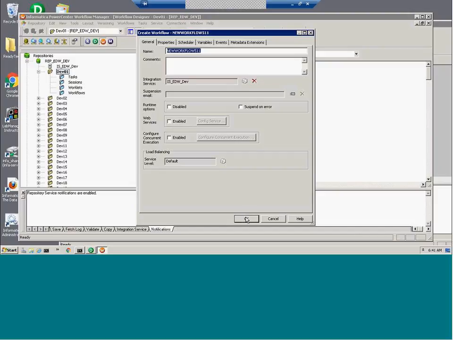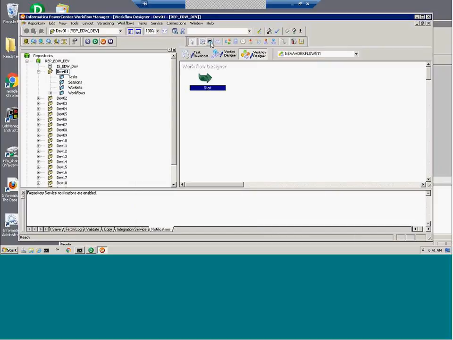So your command task, where you can run different types of commands. We have an email task, an assignment task. We offer you a timer, control, event wait, and event raise. So we give you different types of tasks for your workflow also.